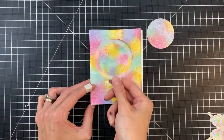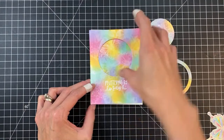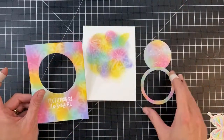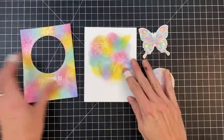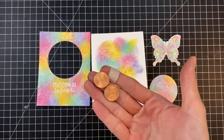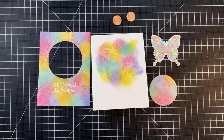You of course could use this, but that little bit of thickness can cause your spinner to not spin as fluidly. Okay, so now we're ready to put this all together. We've got our pieces. We're not gonna use this. These are all our pieces. So let's lay it out here so you can see. And you need two pennies. You need some weight to make your spinner.